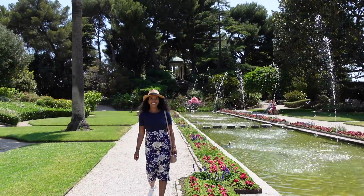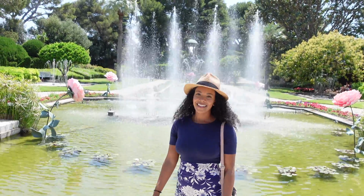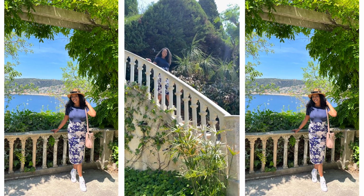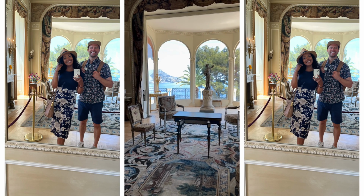These are old fountains, so for them to dance around, it's just cool because it's like a whole pumping system underground that's very ancient. This is a great spot for Instagram photos. This is the spot. So make sure that you dress cute for this day trip so you can get the most out of this trip and get you some cute Instagram, TikTok, whatever content.